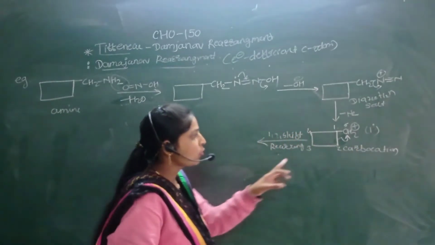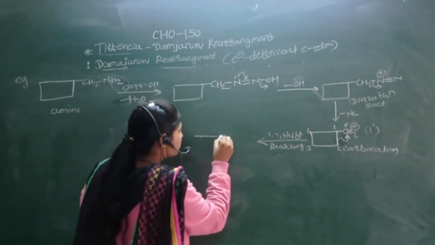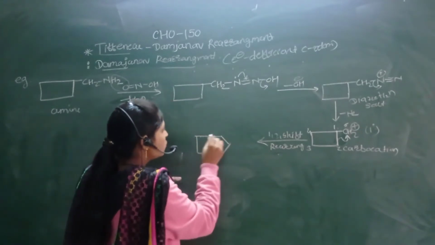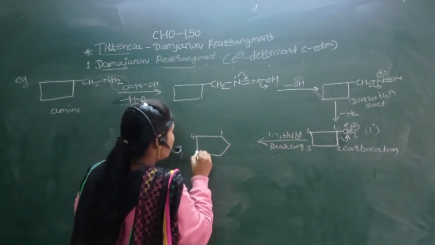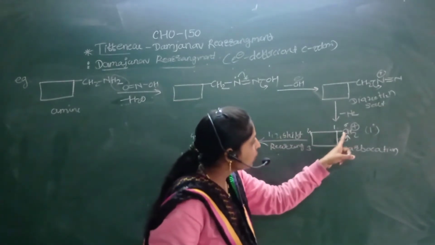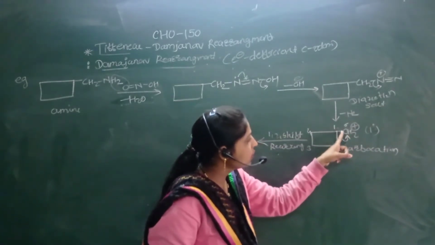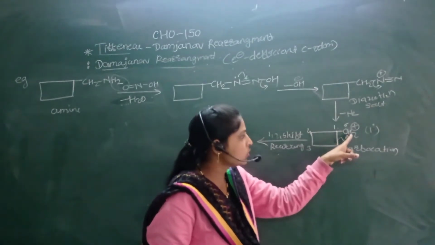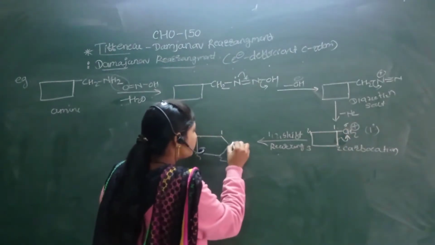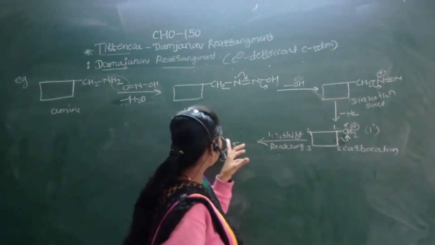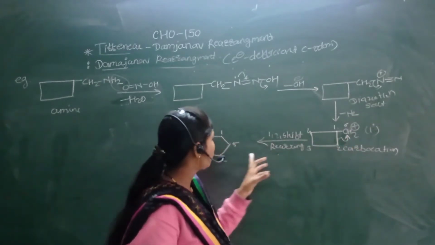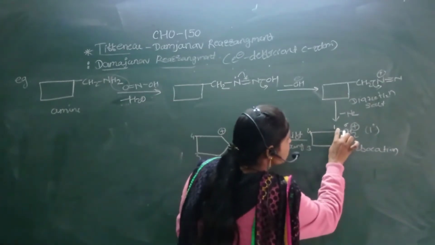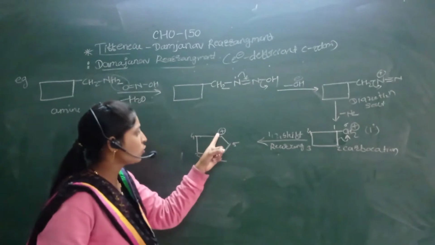See here, in the next step the formation of a five-membered ring. This is your C1 carbon, this is C4, C3, C2. The bond between C1 and C2 can break, and then this CH2, that is the C5 carbon, inserts between C1 and C2. So the 1,2 bond breaks and this C5 carbon inserts. Here is the formation of the five-membered ring, but the bond has broken, so this C1 carbon carries a positive charge. Here is the formation of the carbocation.